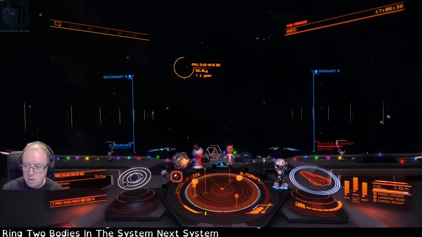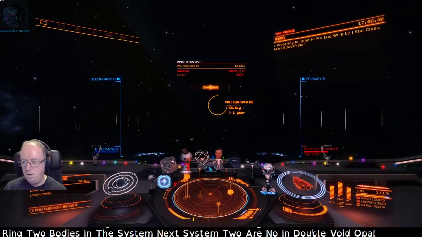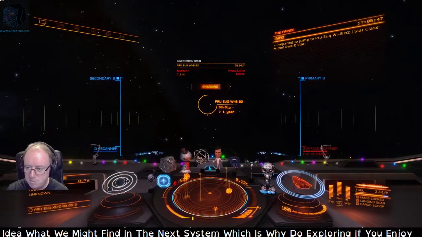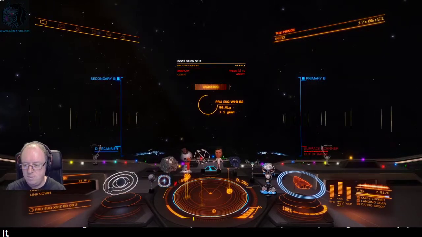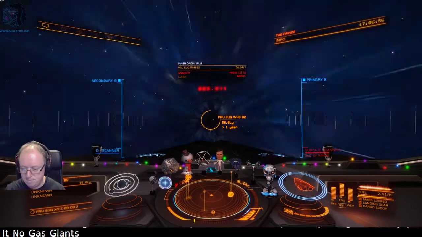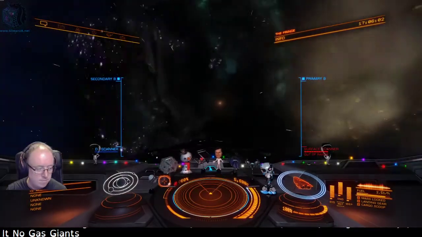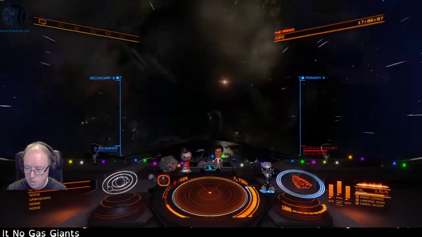18 jumps to our known double void opal. Frameshift drive charging. And no idea what we might find in the next system, which is why you do exploring. Enjoy it. Chances are no gas giants. 3, 2, 1. Okay.